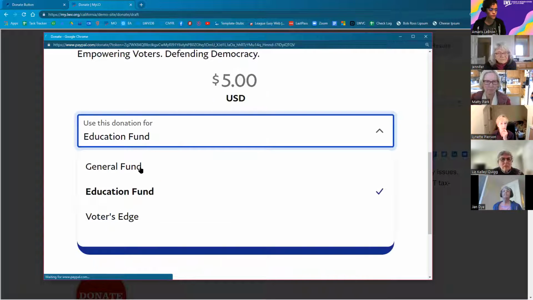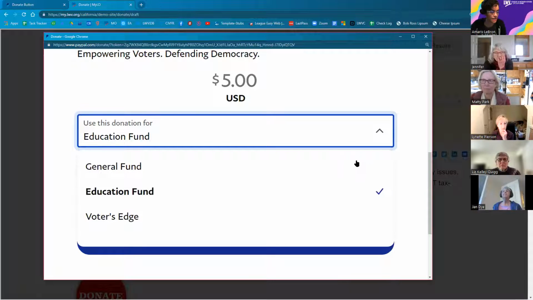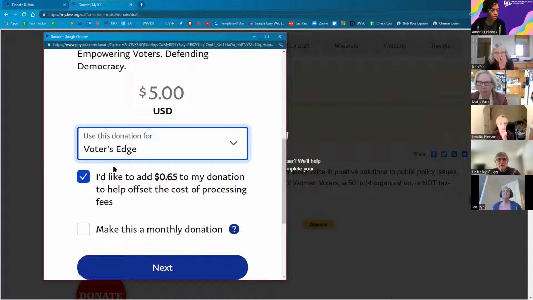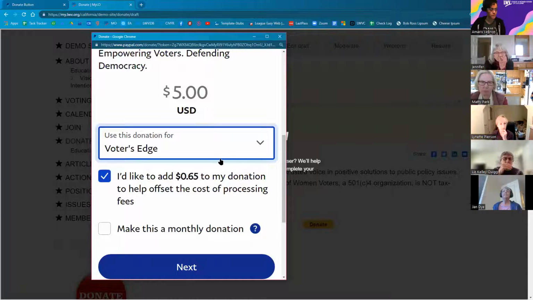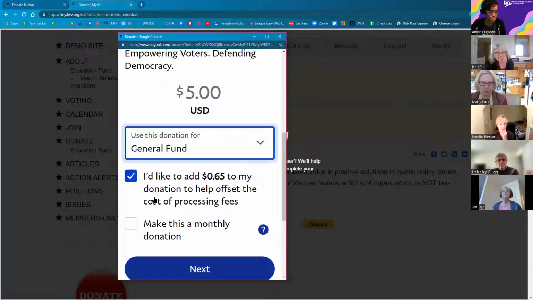So "use this donation for" gives me the three options that I entered. That was in the pop-up? Yeah, in the pop-up, but you could have it in the full screen. But this is still the pop-up that I'm working with. When it was smaller, it was about this size, and when I clicked on it, they popped up down here. Can you submit it again so I can see it work? Oh, this is the pop-up you're saying. Yes. I see it. Got it.